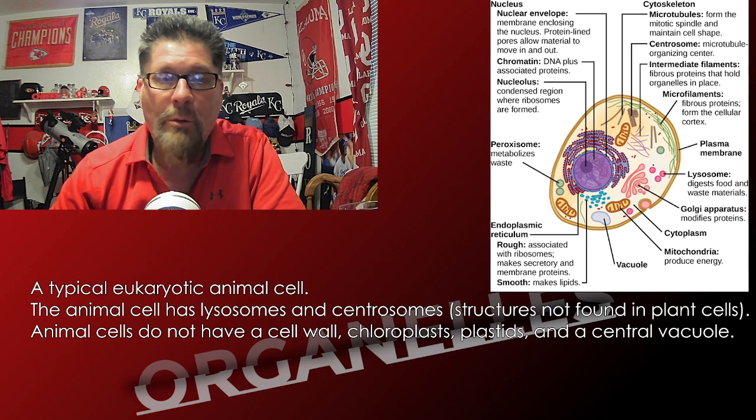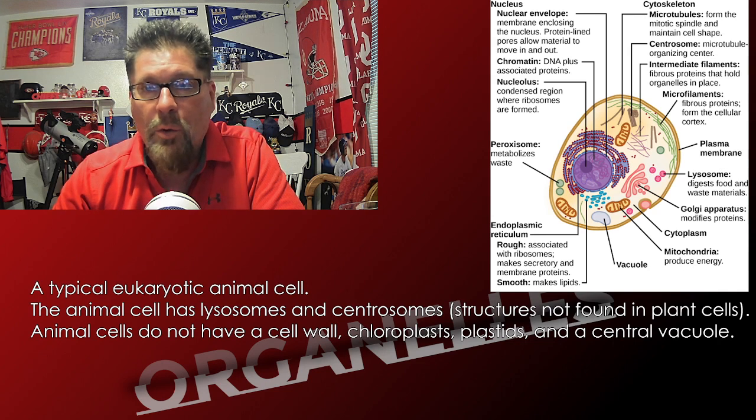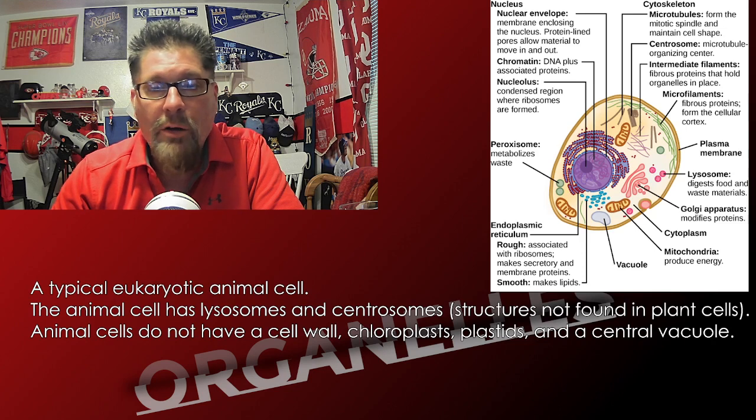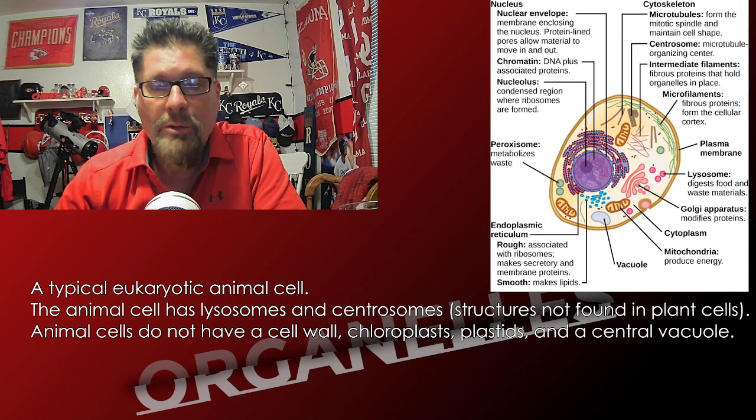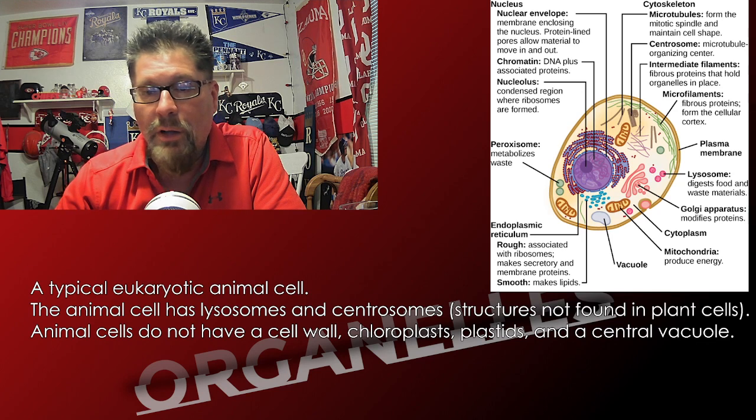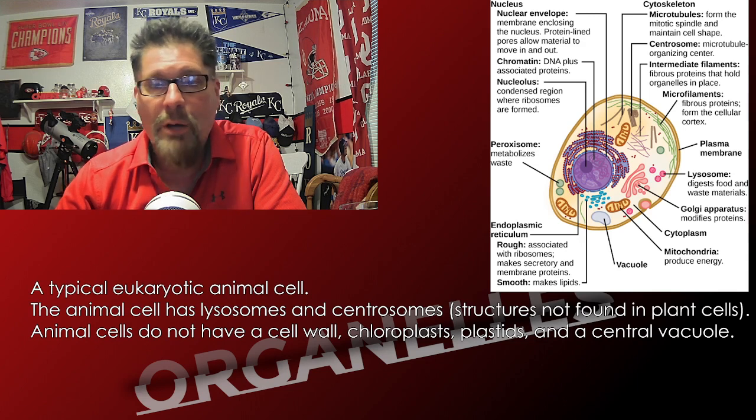Lysosomes are kind of the garbage men of the cell world. They roam around. If they see debris, or maybe an organelle that's worn out, or just a protein that no longer works, they simply engulf it, and they've got digestive enzymes, digestive chemicals inside of them that break that down, and then they take themselves to the cell membrane and release that stuff.